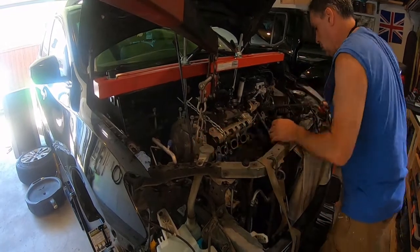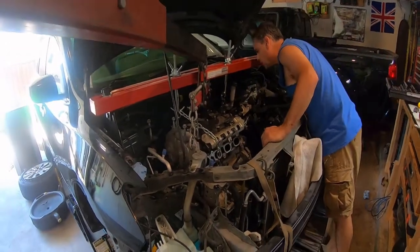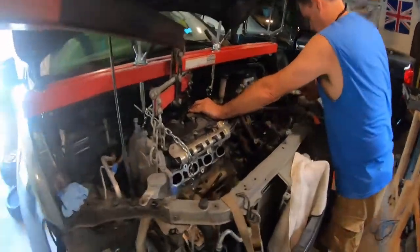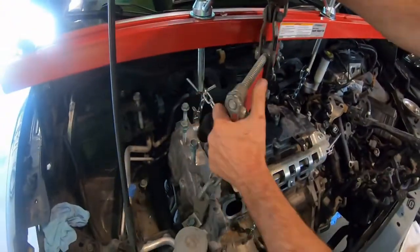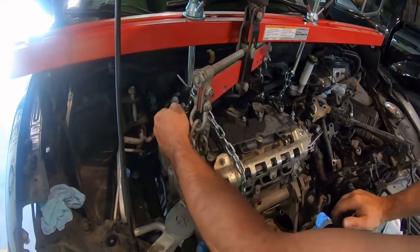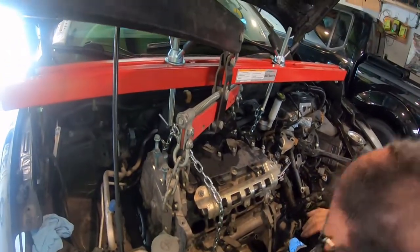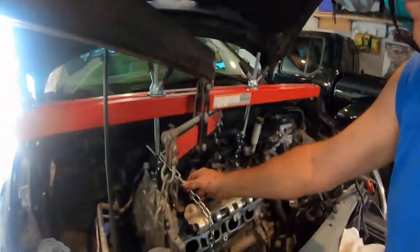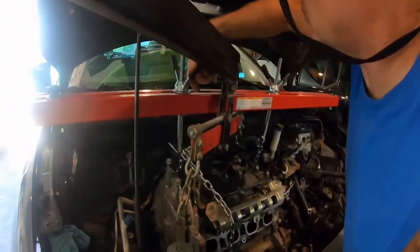Up on the front. I don't know if more coolant comes out always. I think I've got everything off on the back. The only thing on the back is the exhaust has got one stud I can't get out. That's gonna fight me. So now can you go ahead and pump it up? Goodbye. See if I can get this chain off.